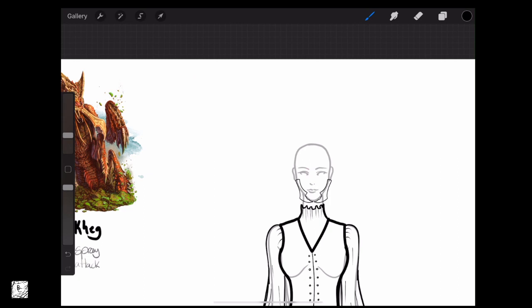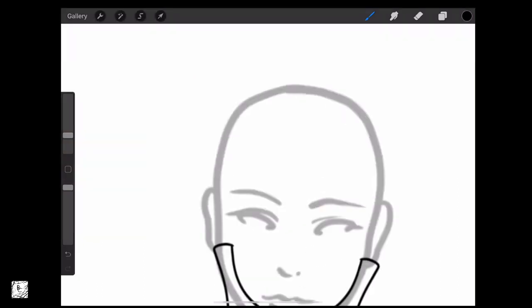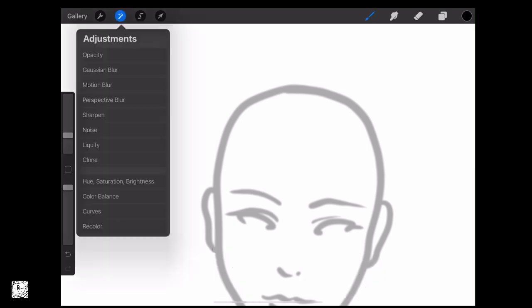I don't really want to give her a cap because I do want to put some hair in this. But I think what I might do. Okay, well, let's do the hair first. Let's just be smart about this. Go down to my body layer. Bring the opacity back up for a second.